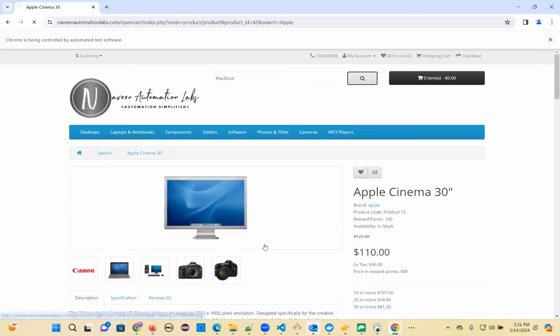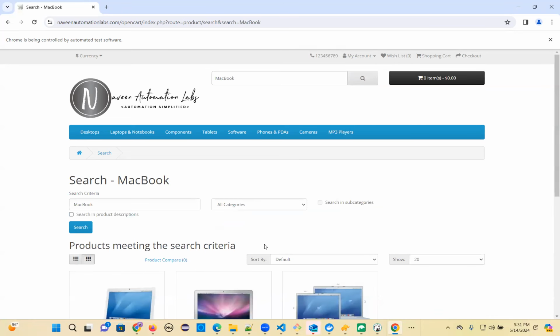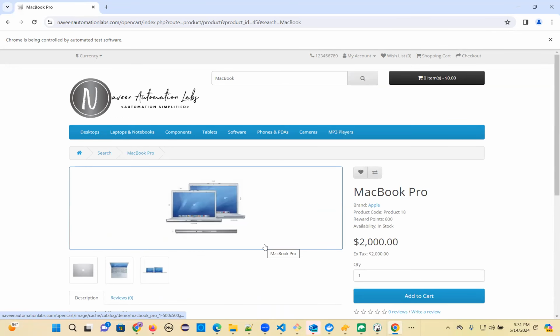Now MacBook. So MacBook Pro first it has taken. So these all test cases you create and try to automate them. The flow you should know. Based on the flow, you automate step by step. Each step you automate using Selenium commands.